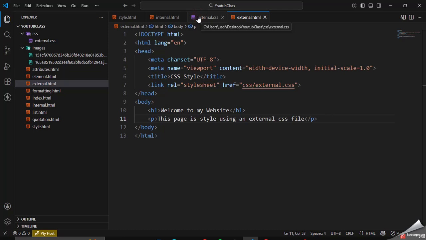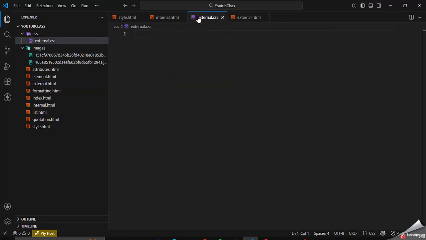So if I go to my CSS file, I can decide to style the body. Body is an element name, and it is a container that has all the content of our document. So for body, let me give it a background color. I can go with background or background color, whichever.